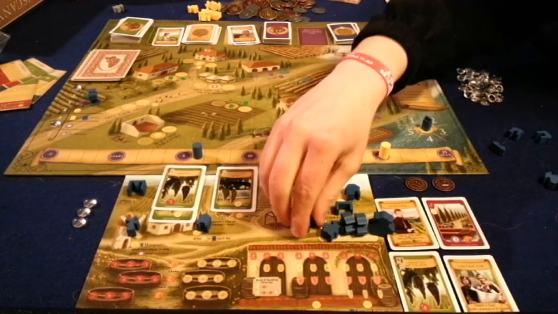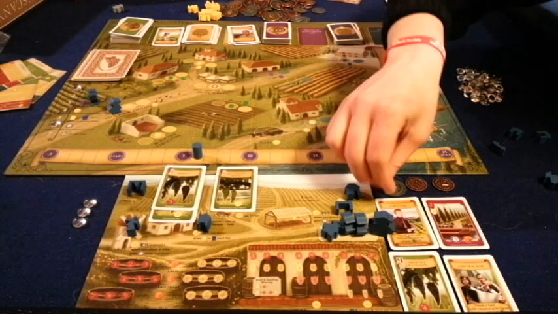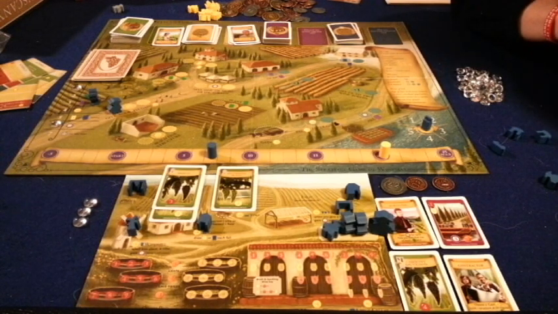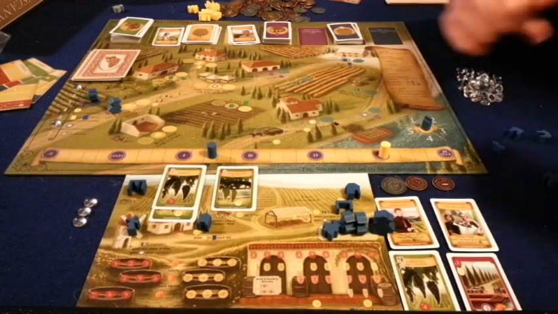So obviously we need to give a tour. So that's going to gain us 2 coins, which puts us up to 4 coins. And then we're also going to gain a victory point, giving us 7 victory points. And then we are going to... Yeah, I think that is the way to do it right here. We have 4 coins, which means we can afford the medium cellar.